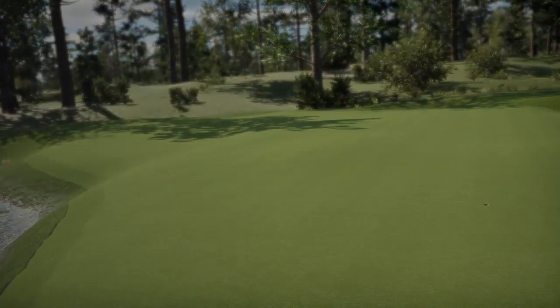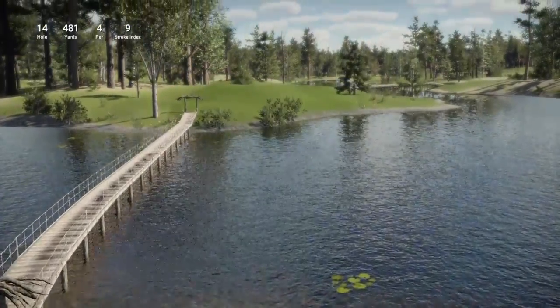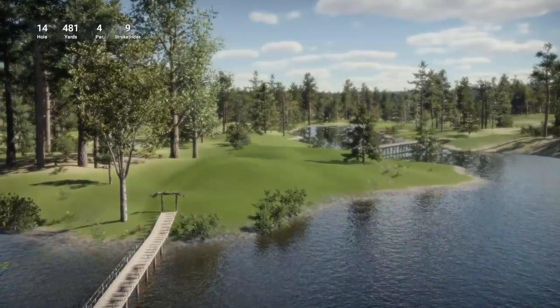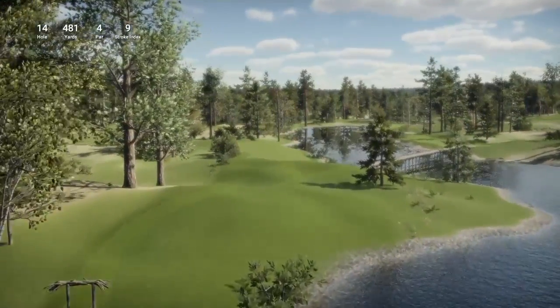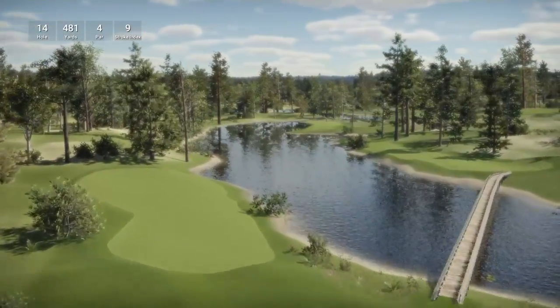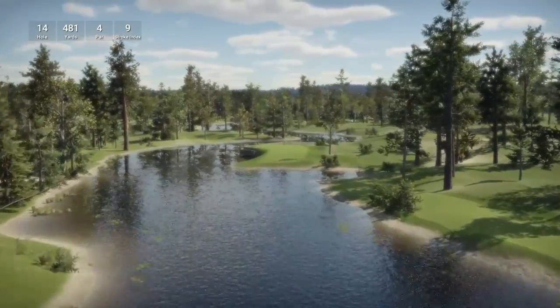So going along nicely the past couple of holes. So, hole 14 is a par 4, stroke index 9, playing 481 yards. This is a really nice looking hole, this one, guys. Really nice looking hole. I really appreciate all the time that he's put in the bridges. It's really cool.